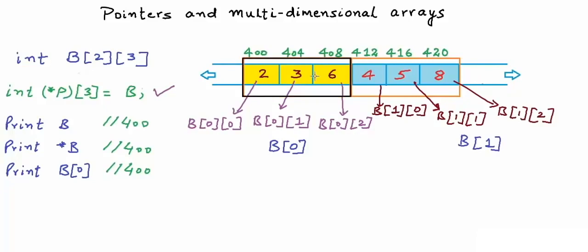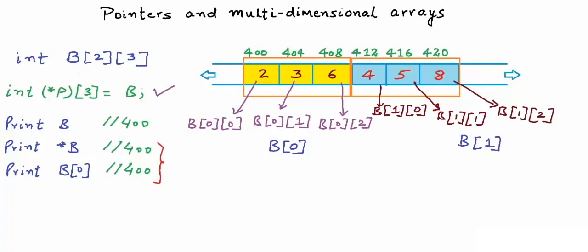The type of a pointer variable is relevant only when we are trying to dereference or perform pointer arithmetic. But if we would just try to print the address stored in the pointer variable, it will be the starting address of the first byte of a block of memory. So if we have a pointer to this one-dimensional array that is storing 2, 3 and 6, then its address is 400. Now when we did an asterisk B, which is same as B0, we dereferenced, and now we have got the complete one-dimensional array B0.